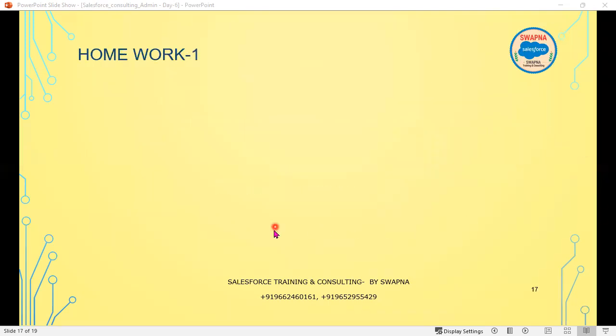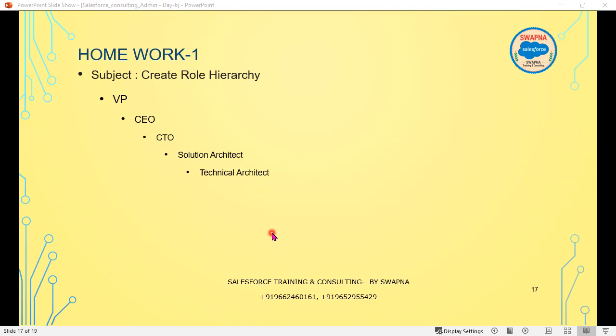And the homework: create a role hierarchy. The hierarchy is VP, then CEO. Within the CEO, you have a CTO. Within the CTO, you have a solution architect. Within the solution architect, a technical architect.